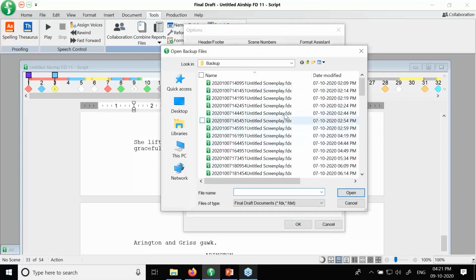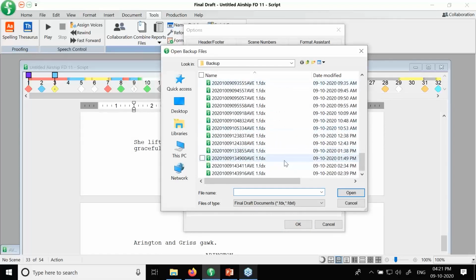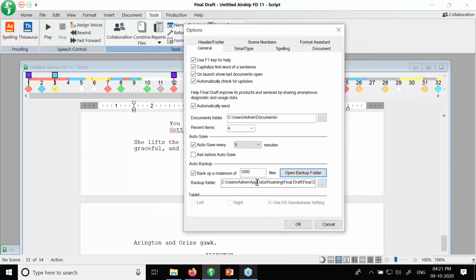Open backup folder, I can set up. You can see over here this automatically saved lots of my files with the date and the times. If I edited some files yesterday and I was very happy with that file, I know that was the last version of my file, so I'll just select that, open that, and again save into a different folder. That is really very handy when you are doing a screenplay, or writing any script.